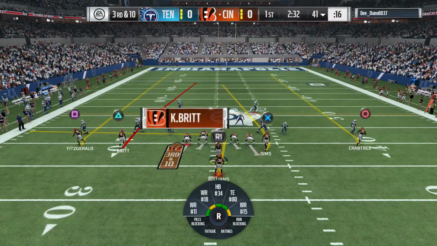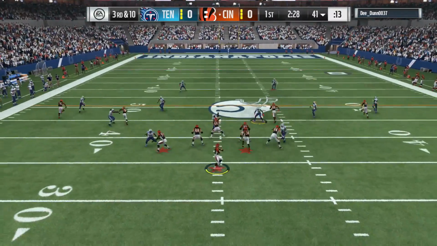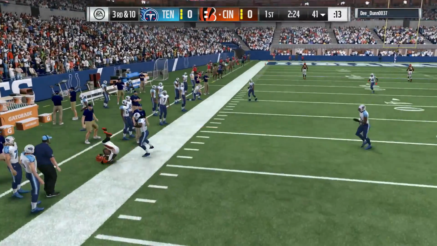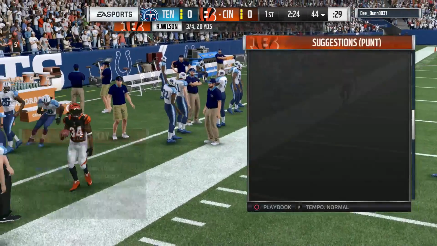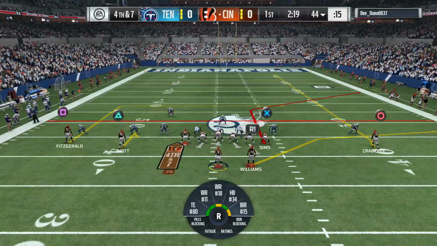Unfortunately, we're in another 3rd down here, and now we're running verts. I actually hardly ever run this play, and I'm probably terrible at it. That's maybe why. And we go ahead and just dump it off. Didn't really see anything good, and unfortunately, really probably not the smartest decision, taking a few yards there on 3rd and 10. But we'll go ahead and go for it.